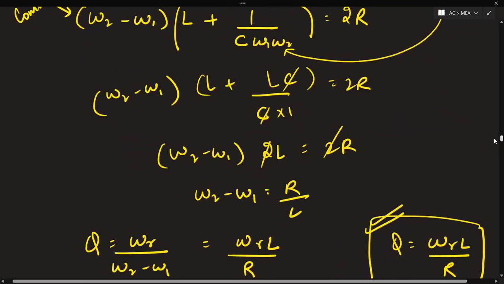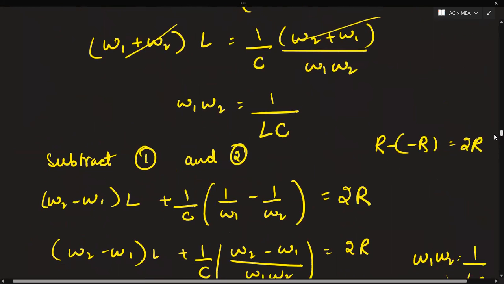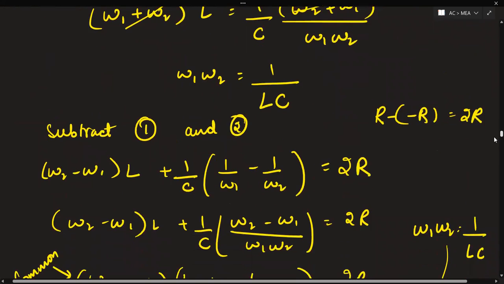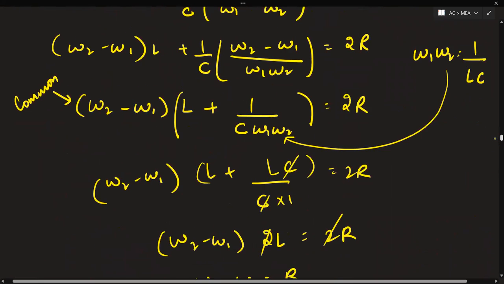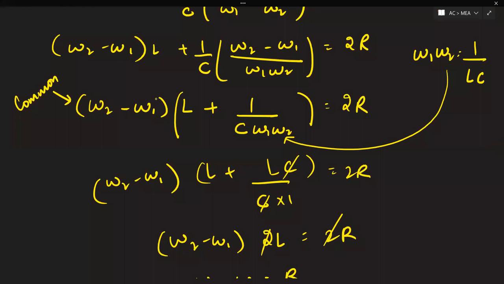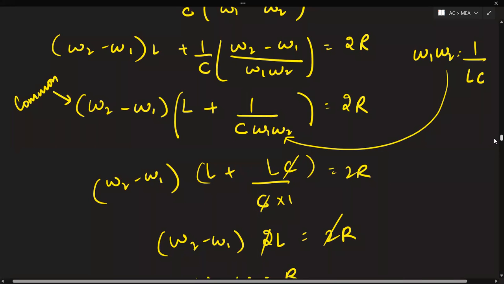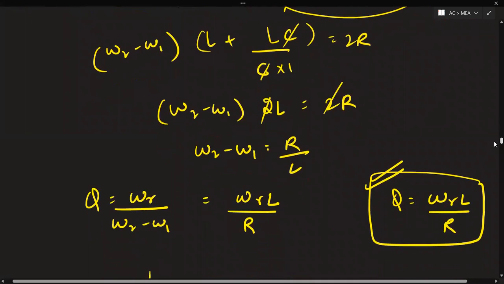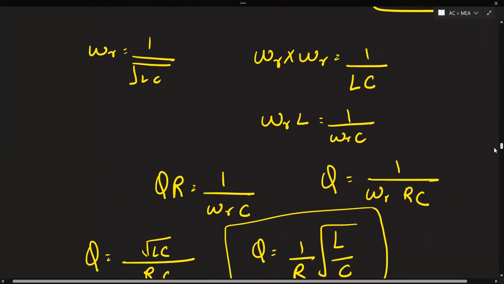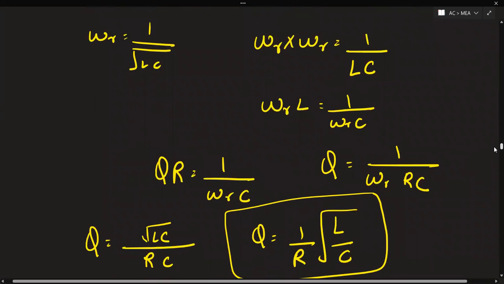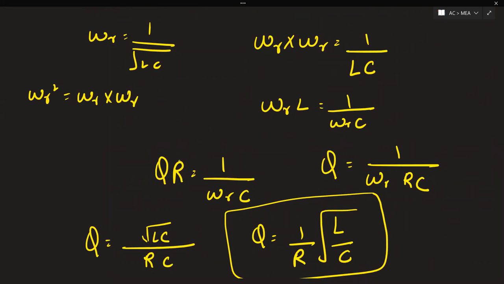Why did we add them to get this value? Because this value ultimately got utilized in the subtraction part. Here it got utilized. So for solving this, we had to find out the product of omega 1 into omega 2, and that would be calculated using addition. Once you have this value, put it into the formula for omega R square. If you write anything as square, omega R square means what? Omega R into omega R. That only I have written. And squaring the right hand side removes or vanishes the root.